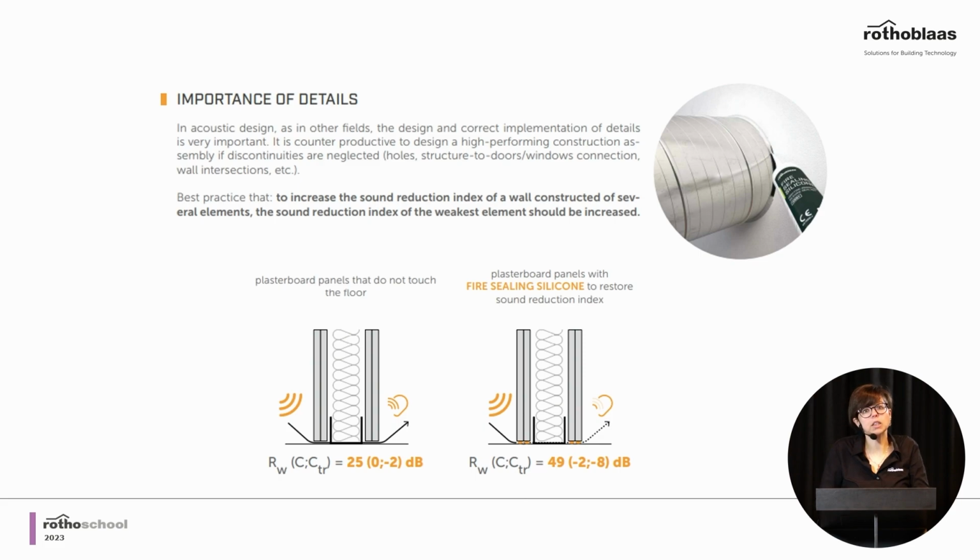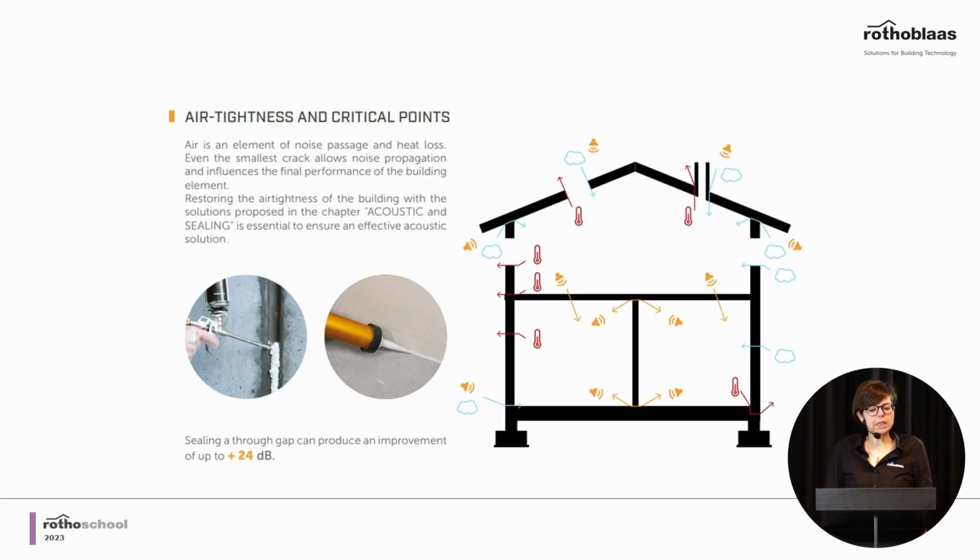Just because we took care of the air-tightness, we can guarantee the acoustic performance and have 49 dB. If we don't care about air-tightness, we can get 25 dB. And of course, this is very, very different, and this is just a matter of details. For this reason, it's very important to take care of air-tightness.